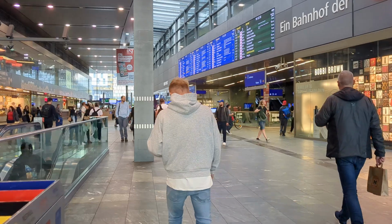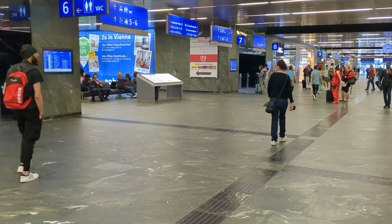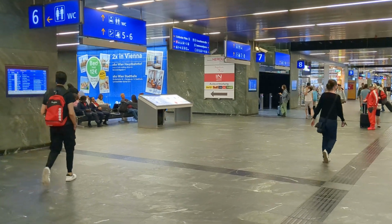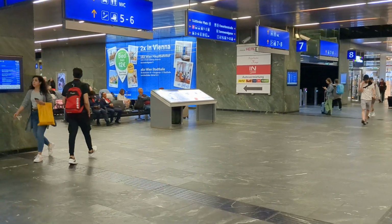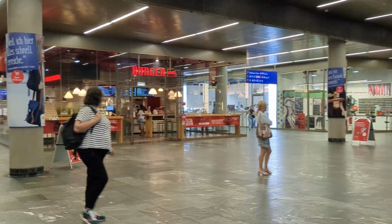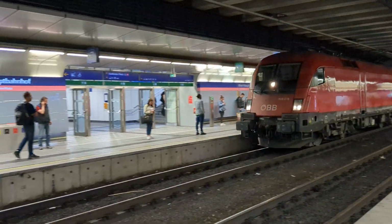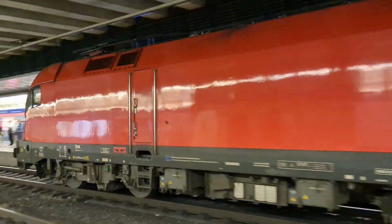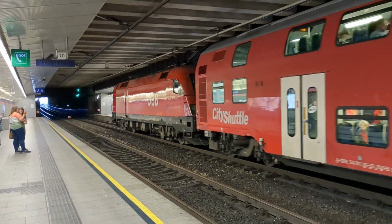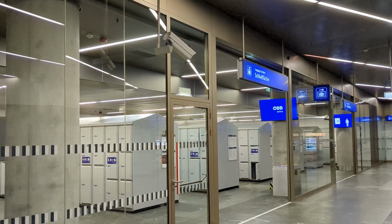Since Wien Hauptbahnhof is a pretty large station, it consists of 2 floors. The main floor, which you have just seen, offers everything you need to book and find your train, as well as various waiting areas. And on the ground floor, you will find more supermarkets, drugstores and restaurants, as well as track 1 and 2 where commuter rail services arrive and depart. You can also connect to Wien's metro system via the ground floor. And if you're only here for a short time and don't want to carry your luggage around, lockers can be found here as well.